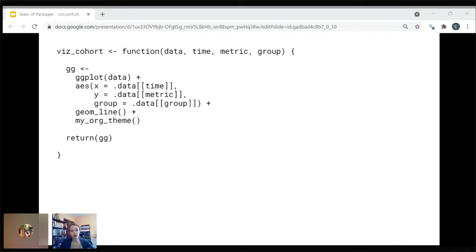To illustrate, imagine a basic visualization function that wraps ggplot2 code, but allows users to input their preferred x, y, and grouping variables to draw cohort curves. This function's fine, but we can probably draw on institutional knowledge to make our junior analyst a little bit more proactive. If we relied on the same opinionated design as the IT guy, we might consider hard coding some of these variables inside of our function. Here, though, that isn't a great approach.